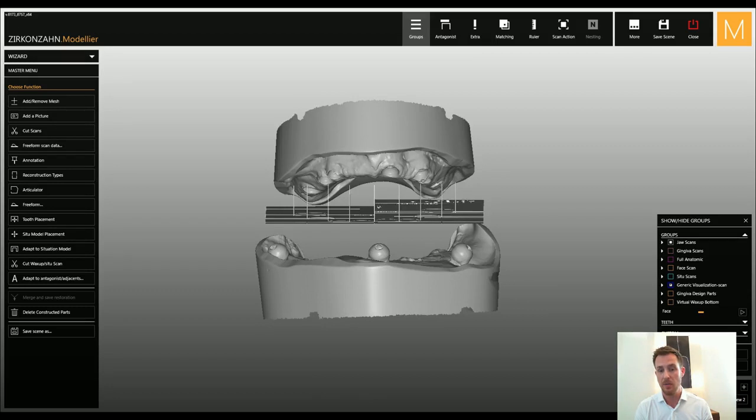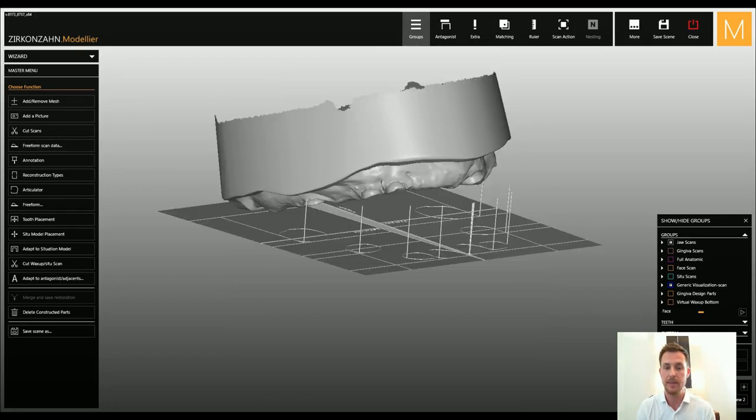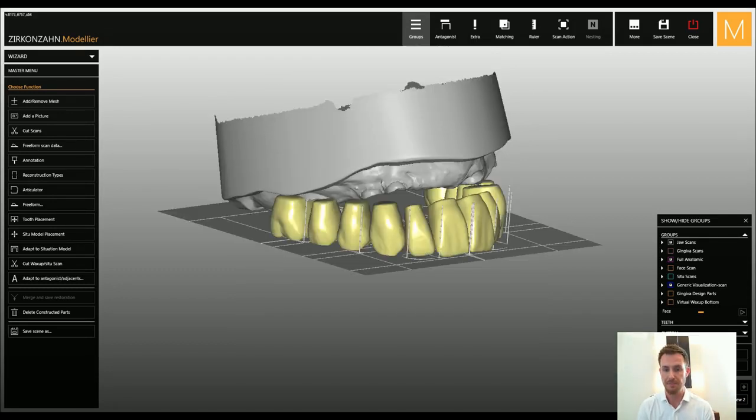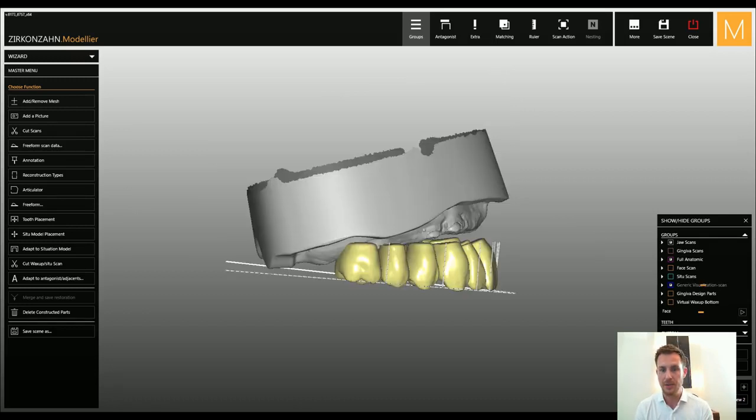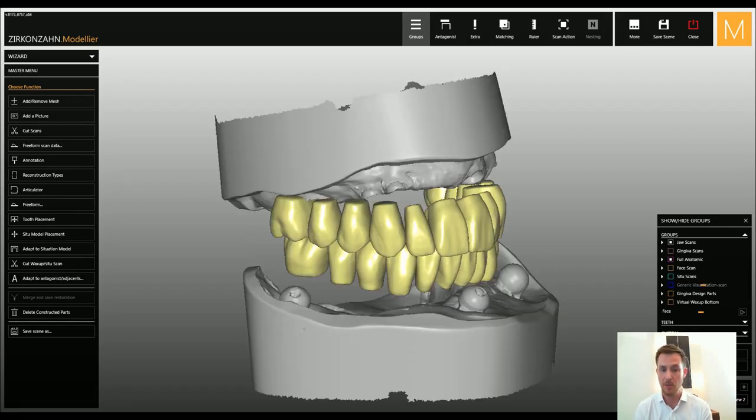So we go now to our tooth placement mode, and these indications on the plane tell me the position of the teeth: the incisors, the laterals, first premolars, first molars. It's very easy to place teeth related to these marks. And look at that, perfectly aligned on the right and on the left side. The incisors are as long as we want, and the lower jaw is in perfect intercuspation.